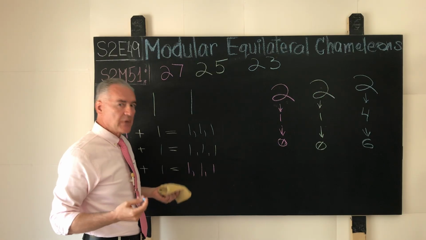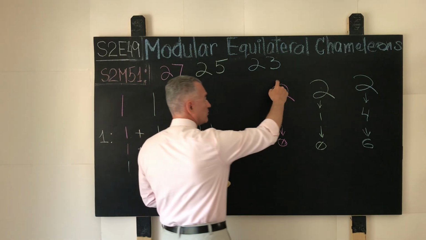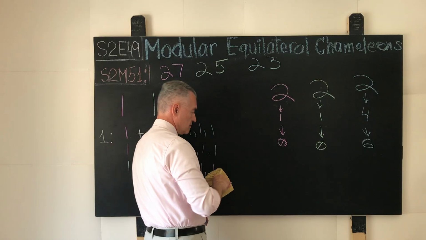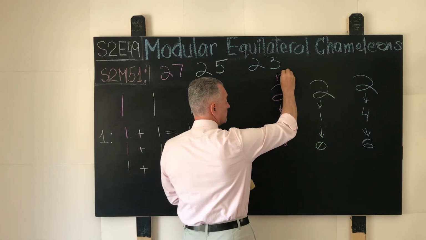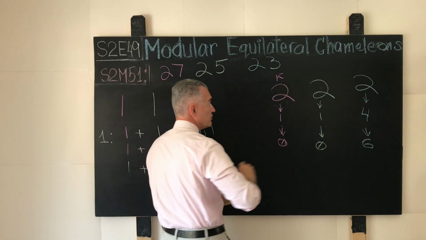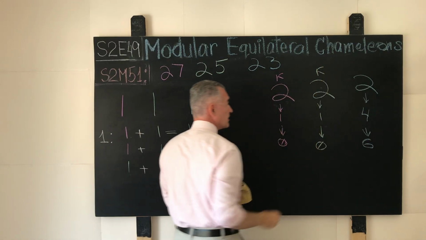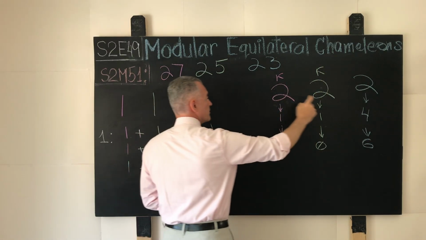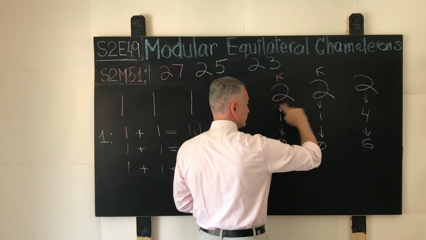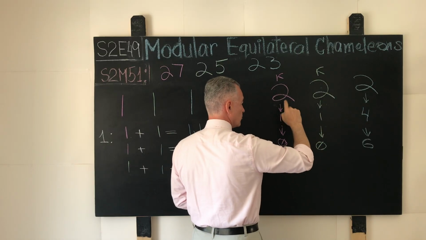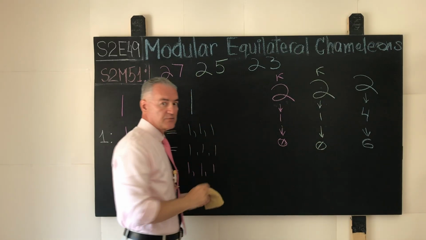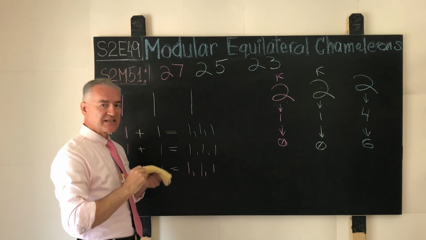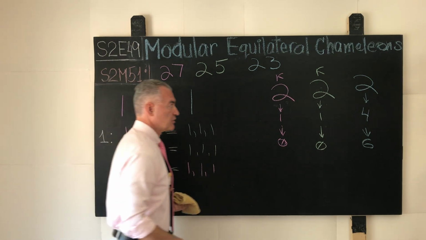Well, if we can somehow make the number of red chameleons and the number of green chameleons one and the same, it doesn't really matter. 3 and 3, 4 and 4, 5 and 5, 17 and 17, 59 and 59, 1001 and 1001. It doesn't matter. As long as they are the same, that's it. Game over. We won.